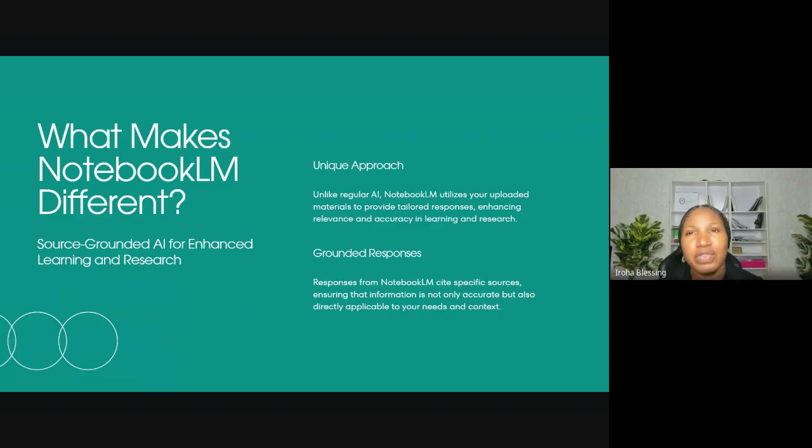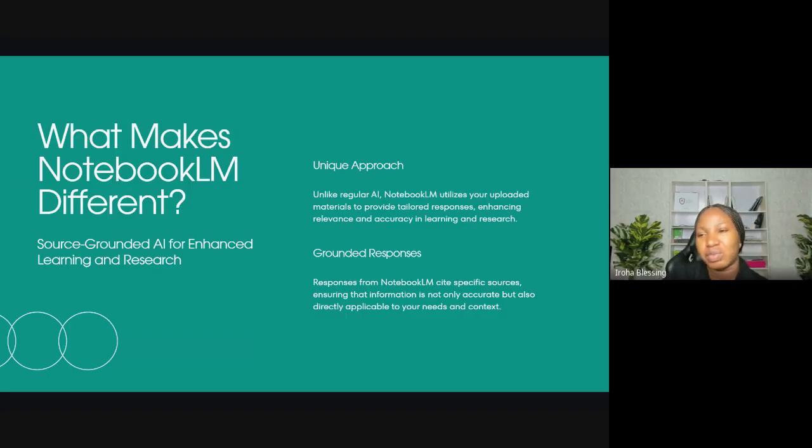But in the case of NotebookLM, it does not go outside what you have submitted as a source. Whatever source you have given it is what it bases its output on. So if you have submitted your curriculum, it won't go outside to start gathering other information.